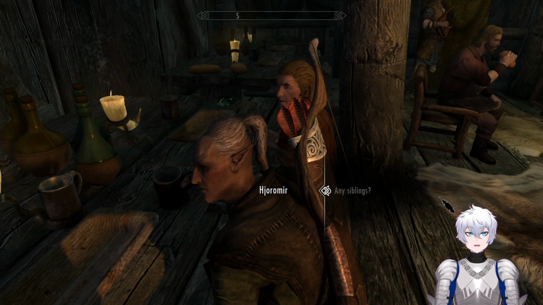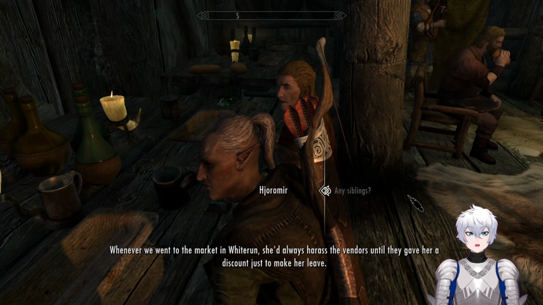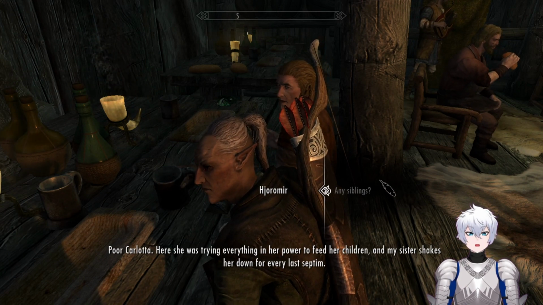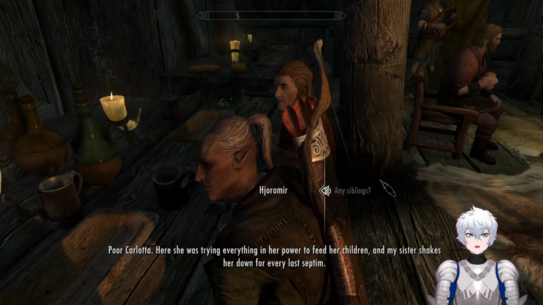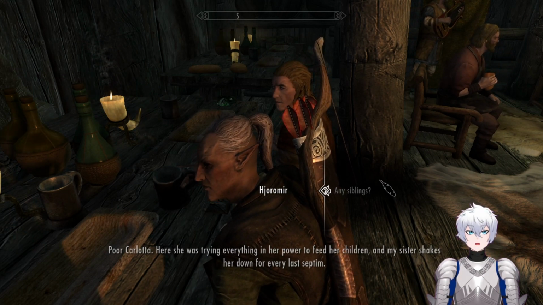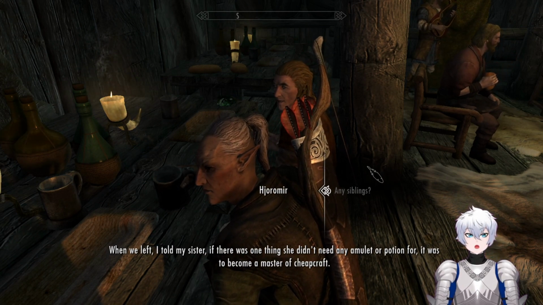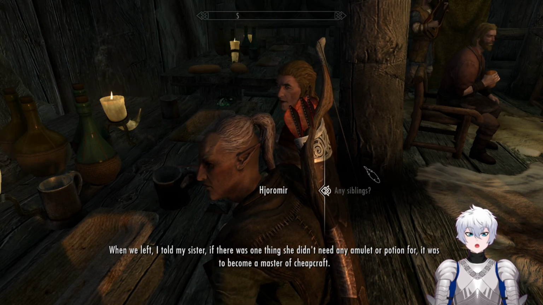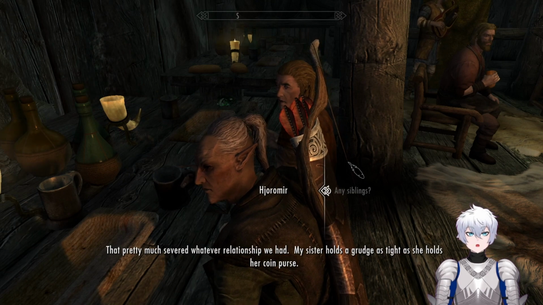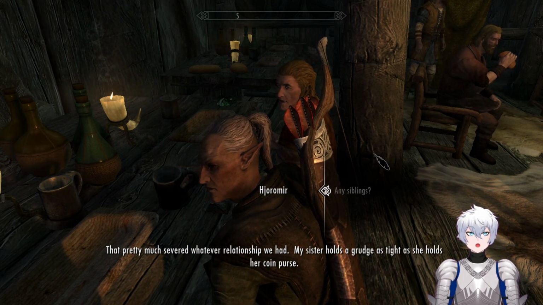My sister, who would be fine if she had a sense of humor about it. Whenever we went to the market in Whiterun, she'd always harass the vendors until they gave her a discount, just to make her leave. Poor Carlotta. Here she was, trying everything in her power to feed her children, and my sister shakes her down for every last septum. Damn. When we left, I told my sister if there was one thing she didn't need any amulet or potion for, it was to become a master of cheap craft. That pretty much severed whatever relationship we had. My sister holds a grudge as tight as she holds her coin purse.